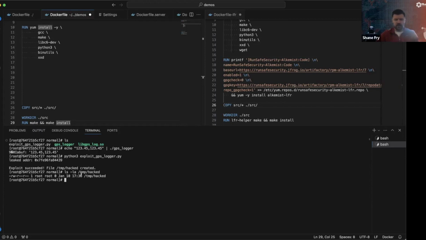So, we've got this vulnerable program that's representative of software that might be deployed in the wild, and it's exploitable. Well, how do we fix that? We could go and do a bunch of manual code analysis, hope we find the bug, do a bunch of patching, and continually do that forever and ever for every bug that ever gets found. Or we can deploy RunSafe code and protect against that same thing. So let's dig into the Docker file on the right here.